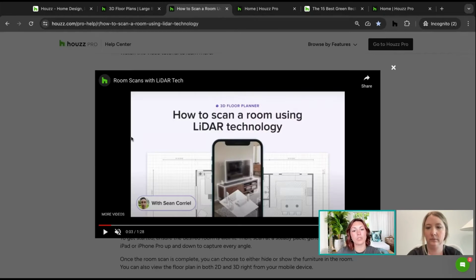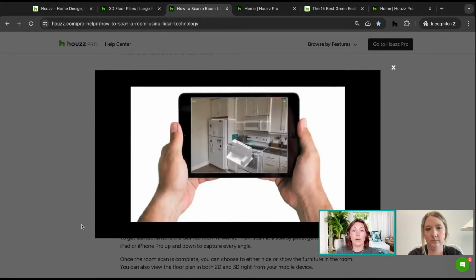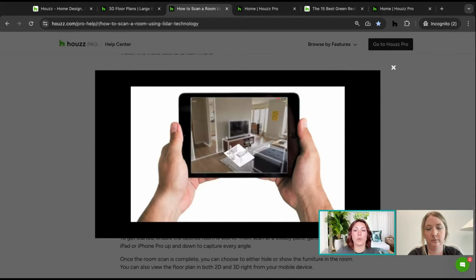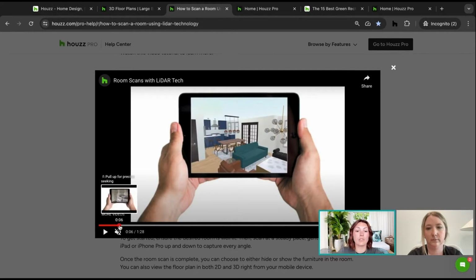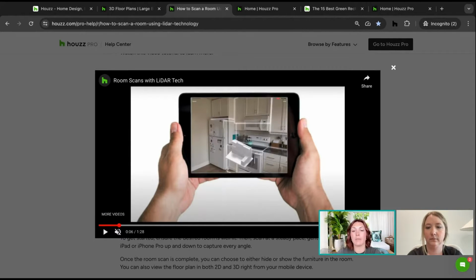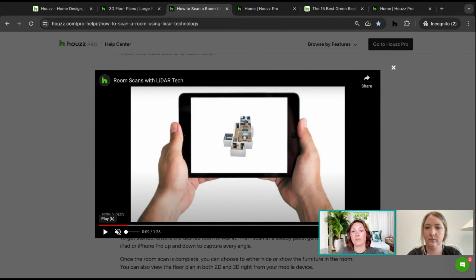So if you were to go on your phone on an Apple device and open up the app, on the home screen, you'll see something that says 3D room scan. If you select that, go into it, you'll be opened up into our LiDAR scan, where when you start scanning the room, it actually will measure all cabinets, floors, windows, doors, furniture even, and it creates automatically a rendering of this space for you.